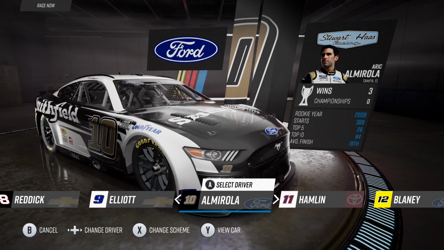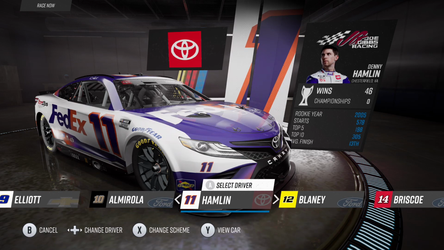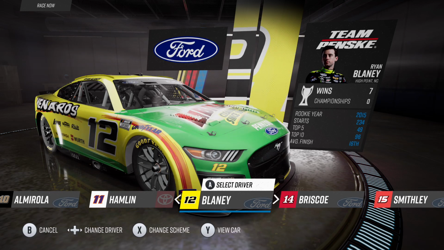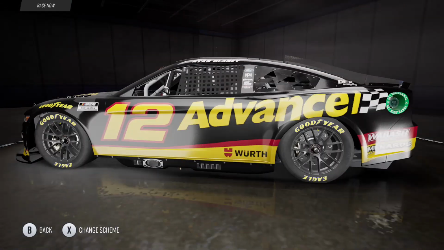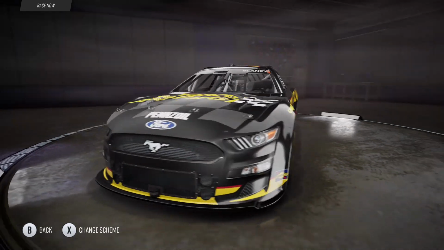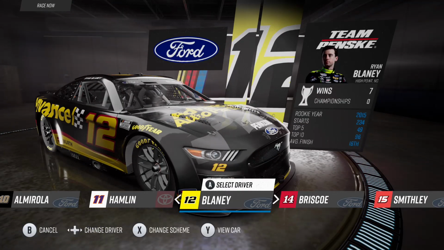We got Farmer Johns and Smithfield there for Eric Amarola. We got the Hamlin. We also have now, this was a pretty nice paint scheme right here. That was pretty nice. So look at this, I'm not seeing any of those weird shadows on this car. Also, that's black, so let's try and see if we can find like a white car.